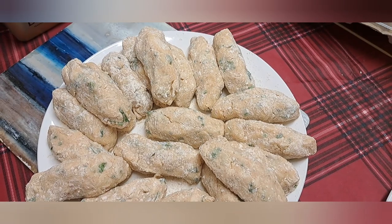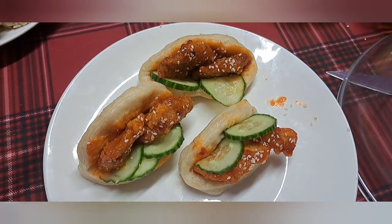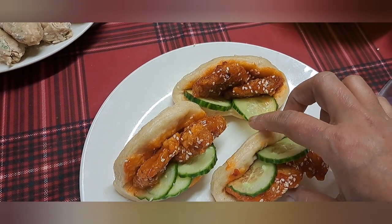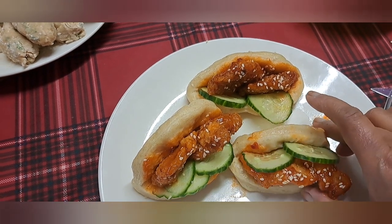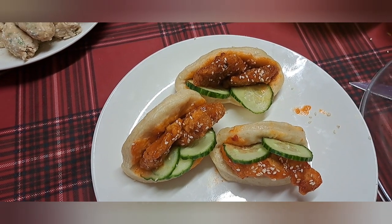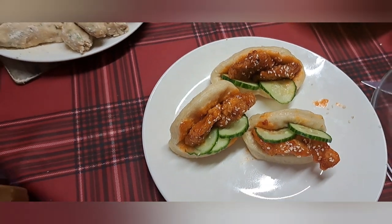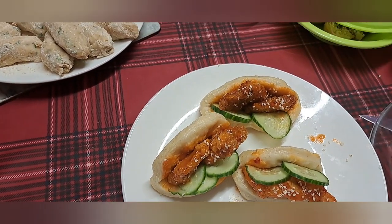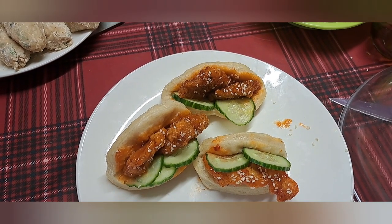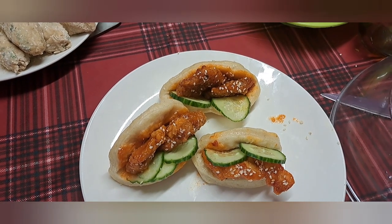This is the croquette potato and chicken. There's also another dish here — I'm not sure what it's called, but inshallah next time I'll ask Azmita to show you the recipe. She likes to make sweet chicken and bread-based dishes. This one is from yesterday's leftovers, so I'm including it in the video. Next time I'll have her make a proper video so you can try that recipe too.